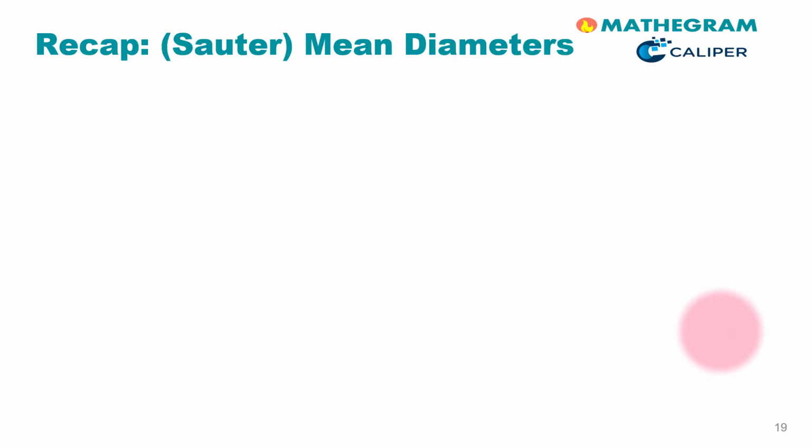We can now see that equivalent diameters are very helpful. However, we are often interested in average or mean particle information. We will have a brief look at such averages on this slide. Specifically, this is the Sauter mean diameter, or short SMD, of an ensemble of particles. Since you have already understood the concept behind the Sauter diameter of a single particle, it is easy for you to extend this concept to an ensemble of particles.